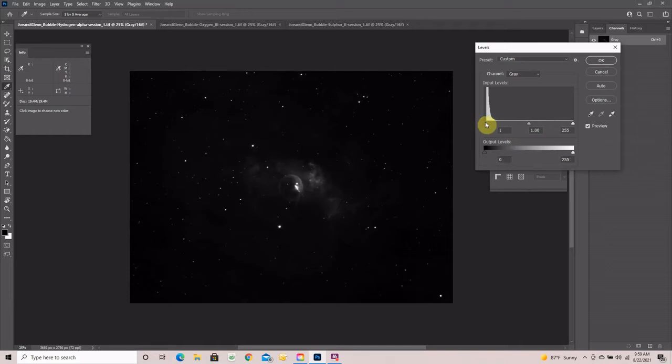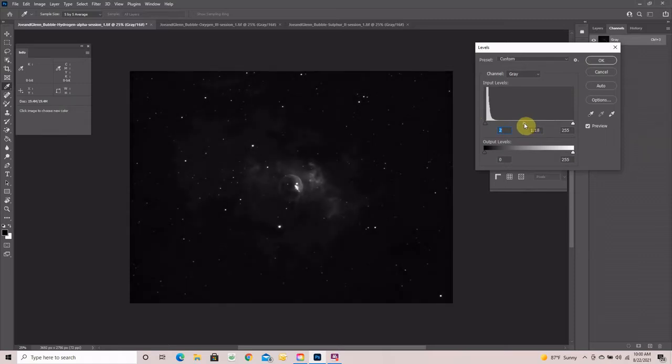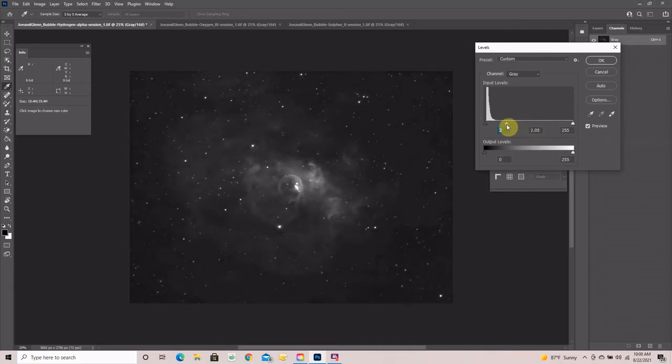And then once you get to a point, you're going to want to start moving this mid-level, because what the mid-level will do is it won't blow out any more of your whites. So we're just moving that mid-level.